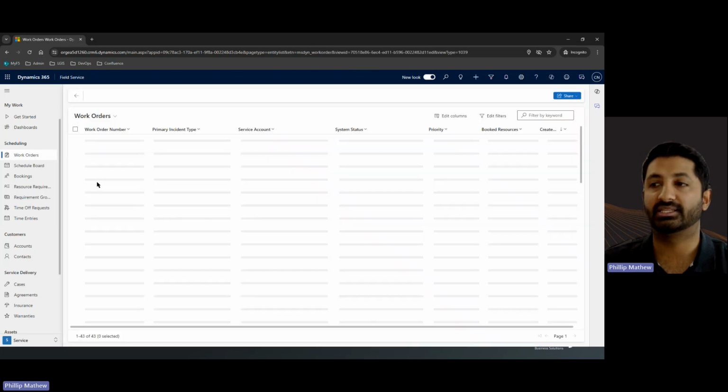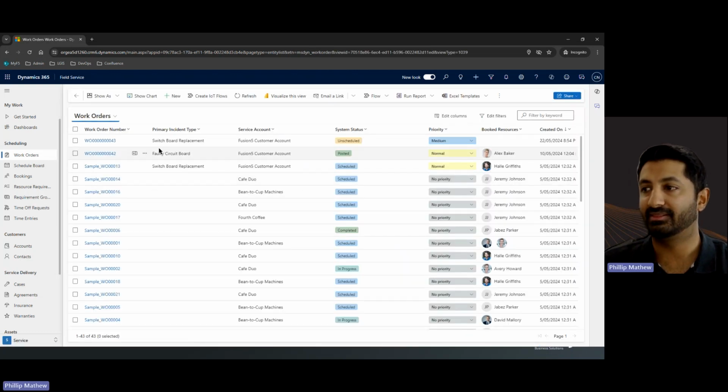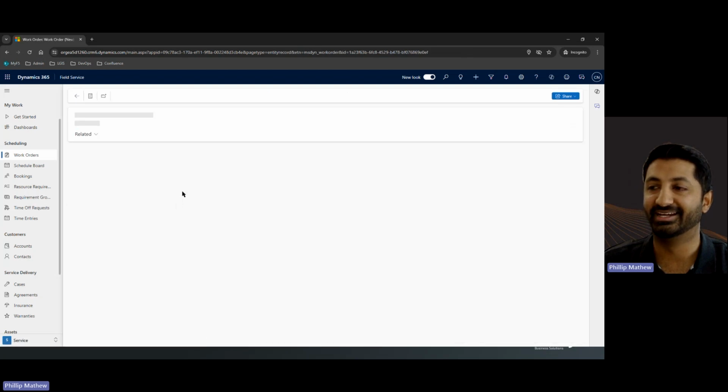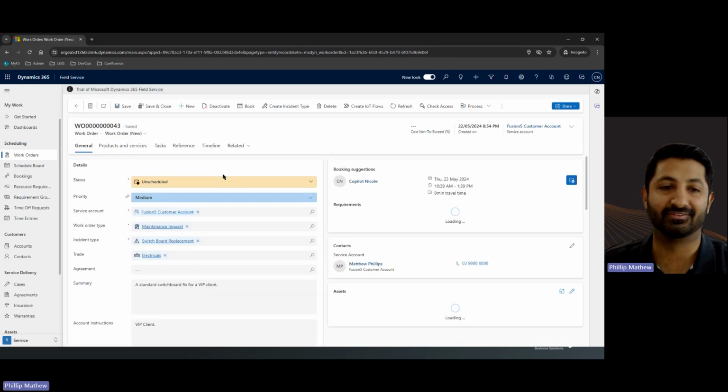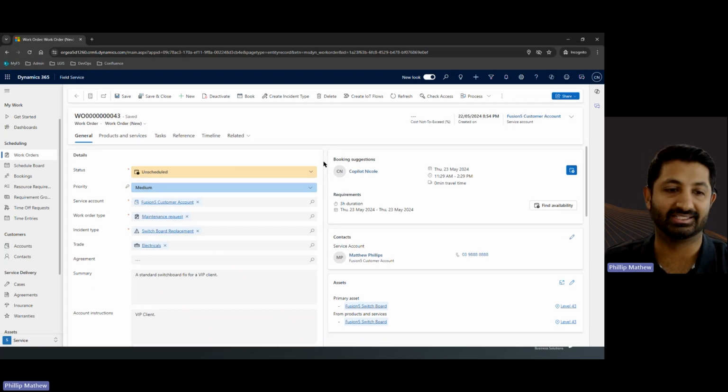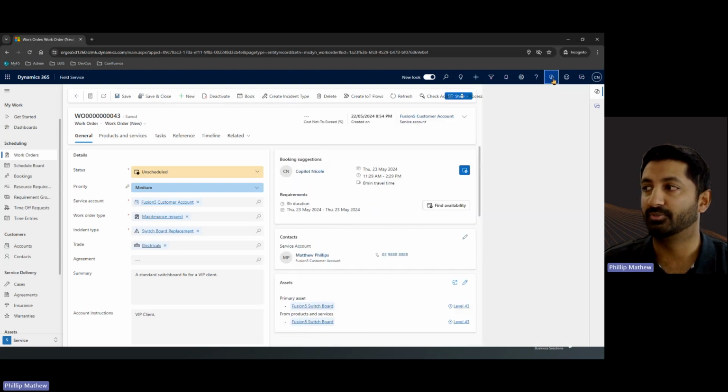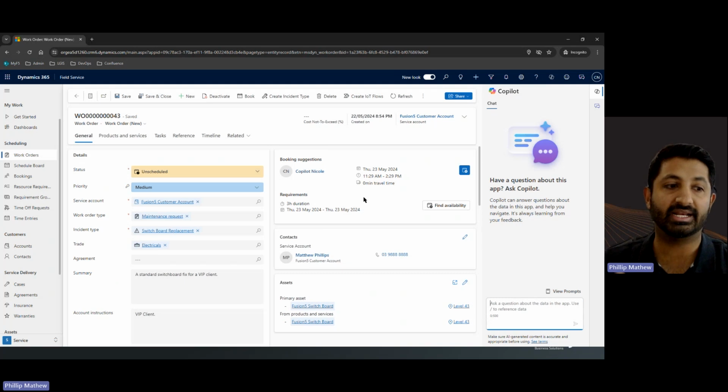Now, the other great thing that we have seen, and I know there's probably been an overwhelming amount of information that we've been hearing about Copilot and the introduction of some of this intelligence into the experience. And so what you may have noticed as we're going through this is Copilot is now going to be natively available to many of the applications that we have and that we can use. And so you get a Copilot for Field Service, which is specifically targeted towards some of the Field Service capability, but it just generally becomes quite a helpful tool to have beside you.